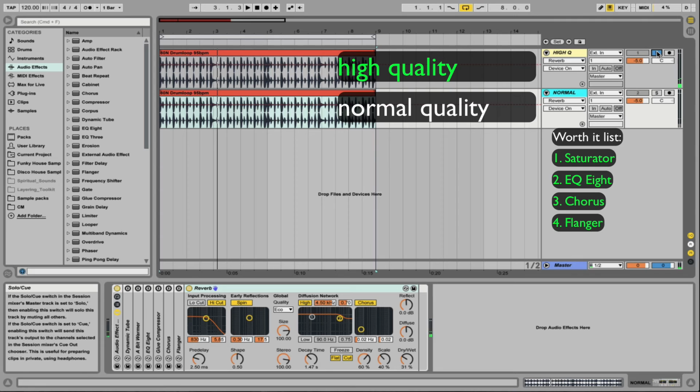Again, it's in the lower end. I can hear the normal quality is a slightly touch muddier in the lower end. That's what I'm hearing. And the high quality one just again brightens it up. It's just cleaner, it's crisper. Let's hear those two again. Listen for the high end and the muddy low end of normal.